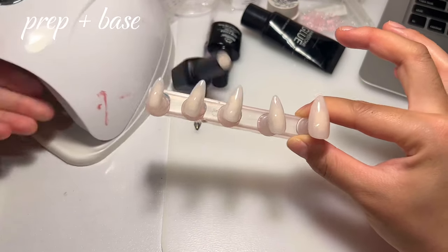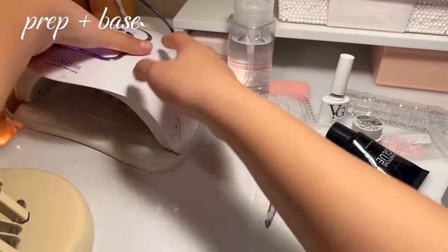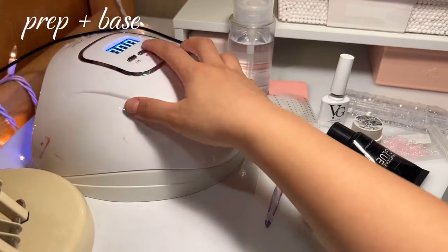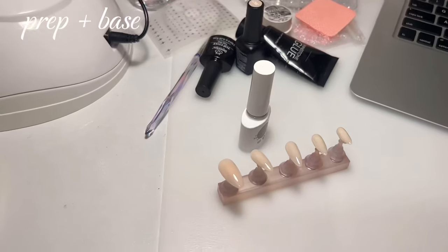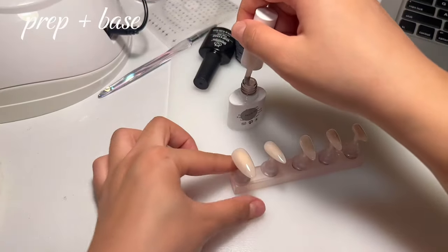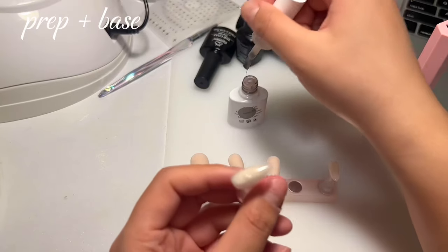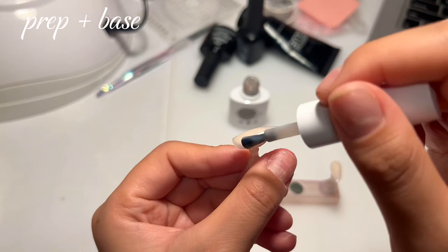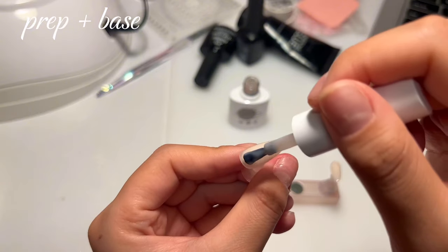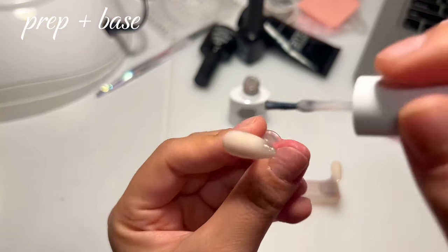Okay, after you have flash cured every layer, put it in your nail lamp, and I like to face it away from me because this is straight-up UV, and I do like 60 seconds. Sometimes I add like 10 seconds, but just do at least 60, or whatever your nail polish advises. Don't touch it, because you don't want your nasty-ass fingerprints on it. Just go in with the second coat, and you want to make sure it is fully cured because you are working with chemicals. Just wipe off one side on the bottom, and then glob it on the middle side, and the other side. Since it's a press-on, you can go through the back like that, and perfect. And don't forget to wrap the edges a little bit.